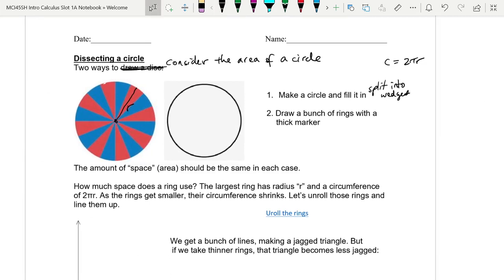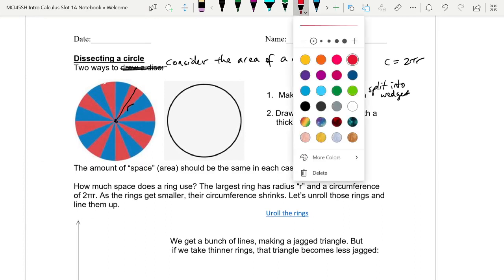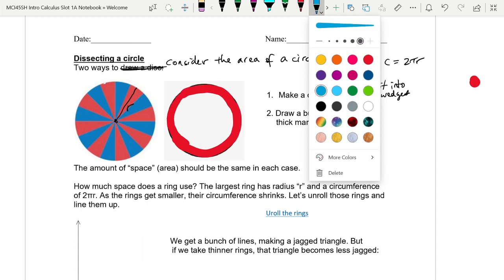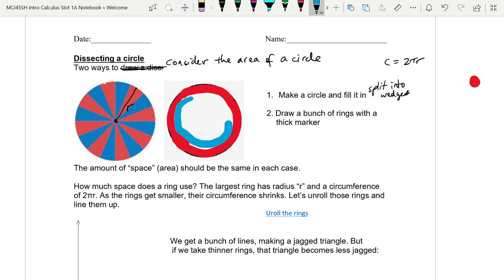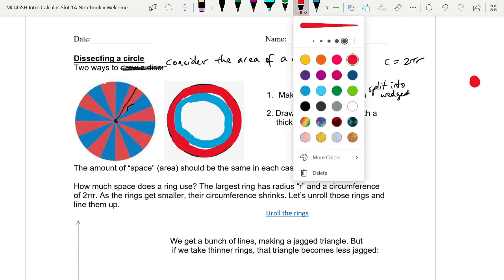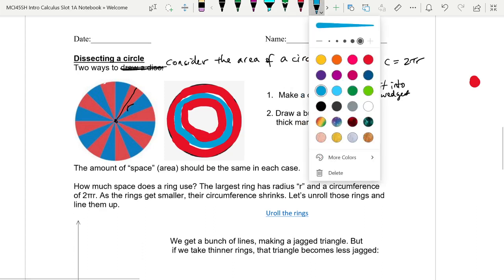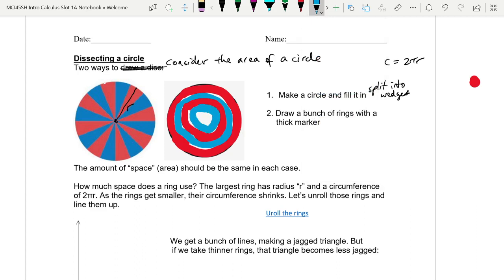what if we draw a bunch of rings? So I'm going to make a thicker marker. I don't know if I'm going to make this work. I've never tried this before. Okay, I'm going to try to do this real careful. I kind of goofed that up. And then I'm going to do the same thing with a blue one. Then I'm going to do the same thing with the red one again. I'm not trying to leave little white gaps. This is working about as well as I hoped it would. Of course, my pen just sometimes decides to stop working. I don't know why that is.